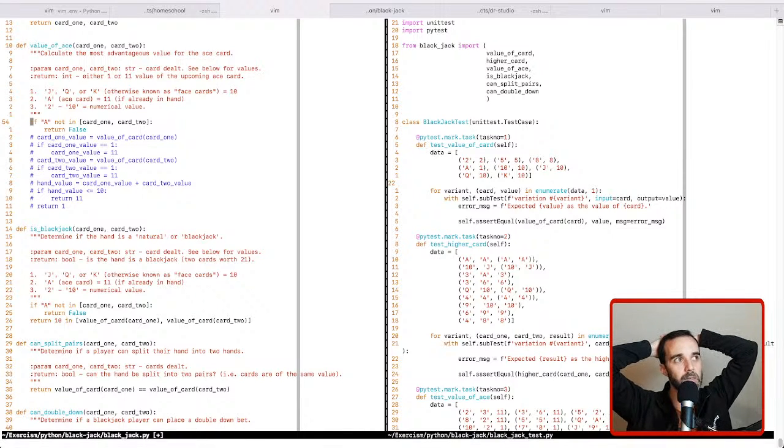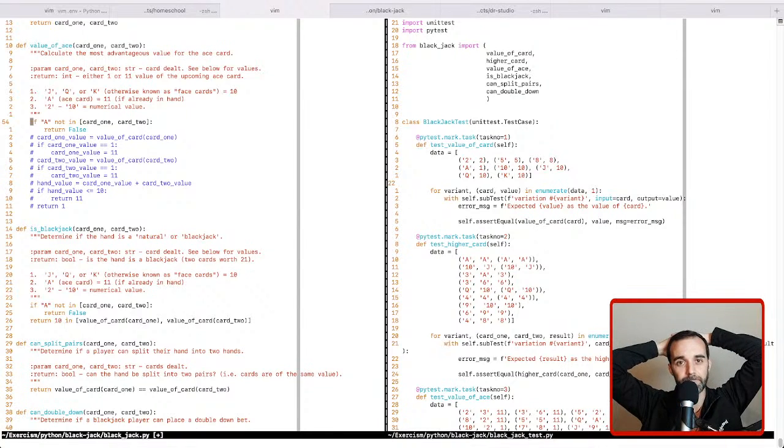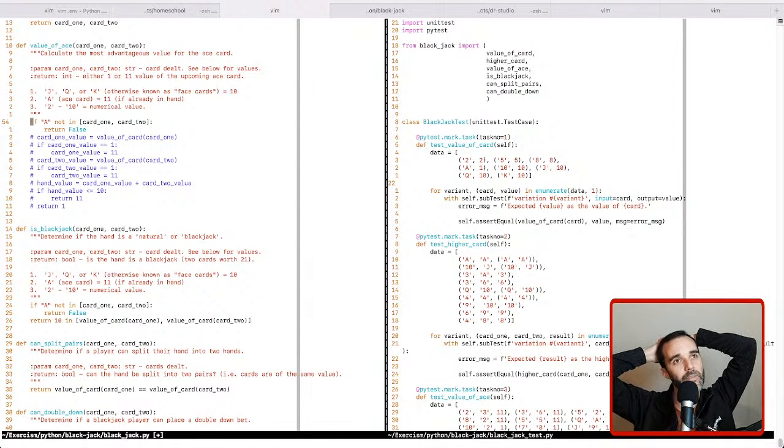So what I would need to do is find, if we make a list, we could determine which one was the ace quickly. Then we could look at the value of the other card, but I don't know if that's going to work, there's a lot of other card combinations that could have.